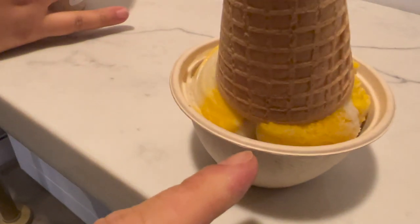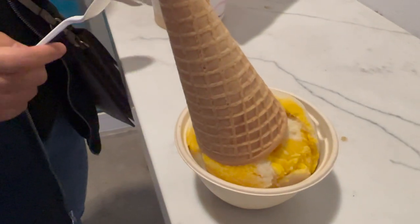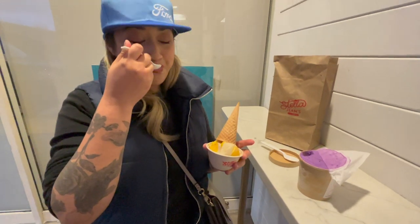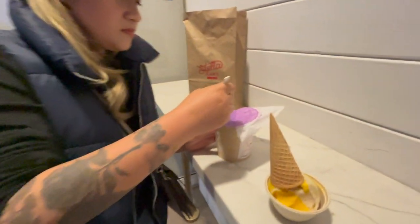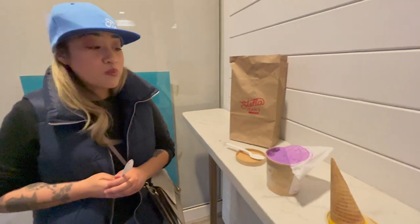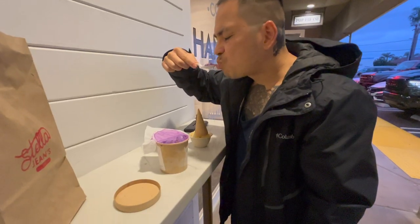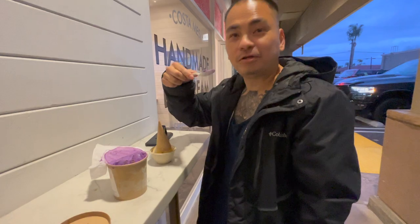All right, guys. So we got the mango sticky rice ice cream with sugar cone. And then this is mine right here, the ube pandesal. All right. So how was it? Oh, it's pretty good. It's real good. Now we have approximately 5 minutes. And how's that? Wow, so good. My turn. All right, guys. Oh yeah, here's the mechanic electrician. Told you it's good, huh? Damn, this is good.